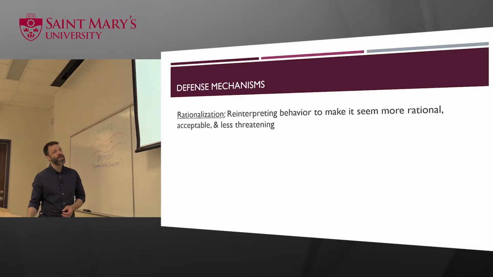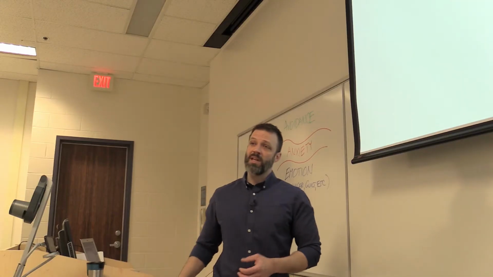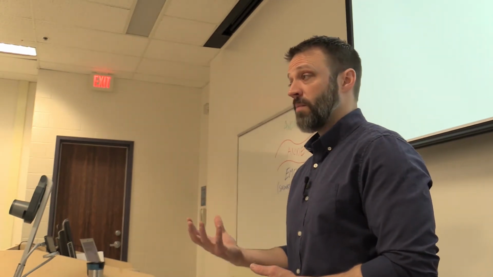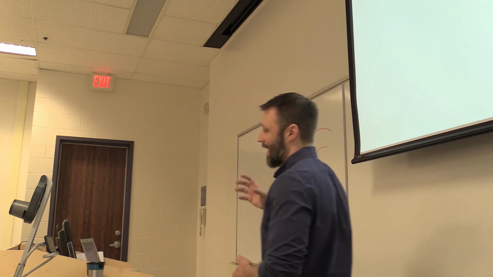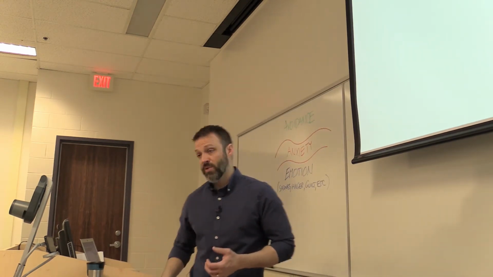Rationalization is reinterpreting behavior to make it seem more rational or acceptable or less threatening. So again, someone asks you about how you're doing with this and so on, and your response is something like, well, there's a wide range of people out there in the world, and some people are irritable and narcissists and kind of mean and whatnot, and who knows, maybe his father was really mean to him, and that's why he does this sort of thing. And all that may be true, right? But in this case, it's functioning as a way to detract away from the feeling that this person might have about it.